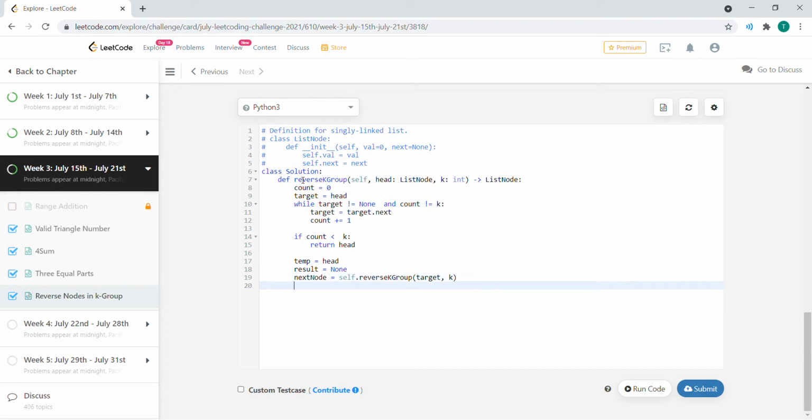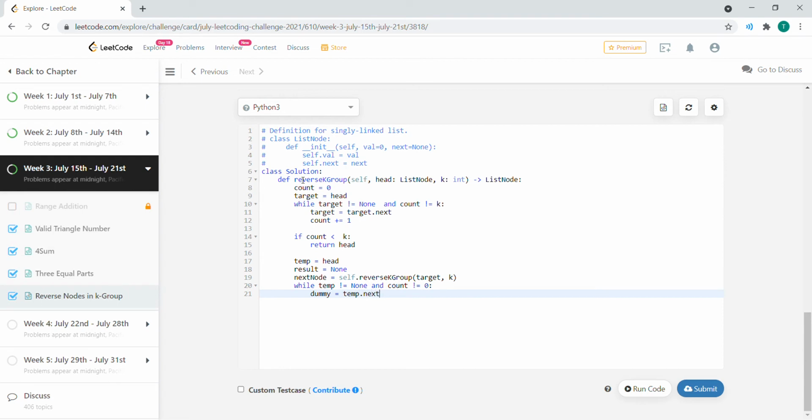And then we're going to do another while loop here. While temp is not None and our count is not 0, we're going to do a little handshake here. But first we're going to define a variable called dummy. It's going to be a dummy node, assigned to temp.next.